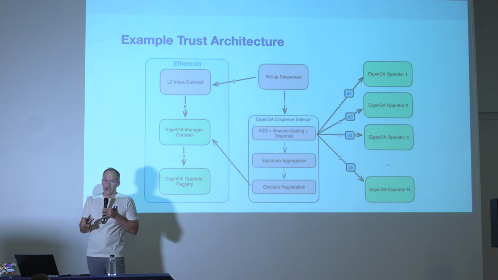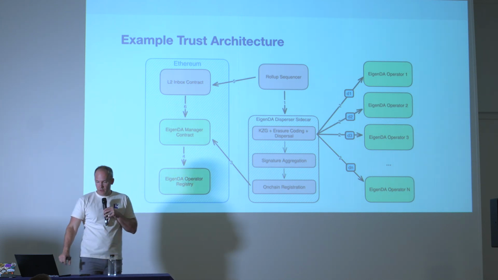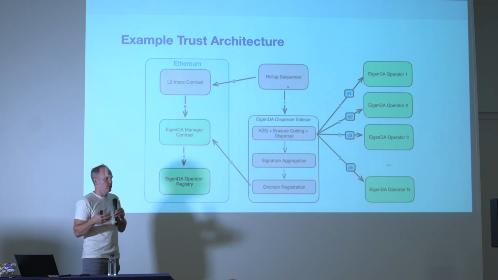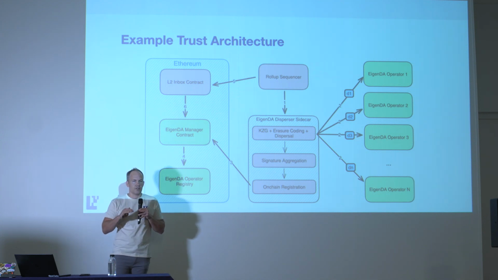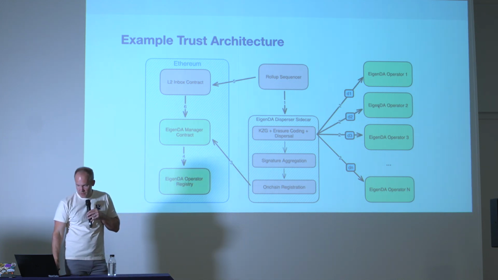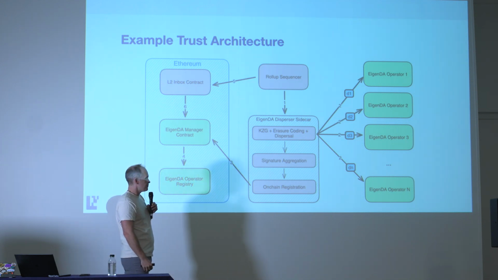There's another interesting aspect of this architecture, which we're going to be spending a lot of time on in the future, which is intersubjective agreement. So if I'm this rollup sequencer over here later on, and someone says, I want to initiate a fraud proof, something that happened in the L2 is wrong, and I think this blob and the data set, the transactions are totally invalid. Normally what you do is you go to the data availability layer, the disperser and these operators here, and you say, I need to retrieve a copy of that blob because I want to inspect it. We're going to have a fraud proof.